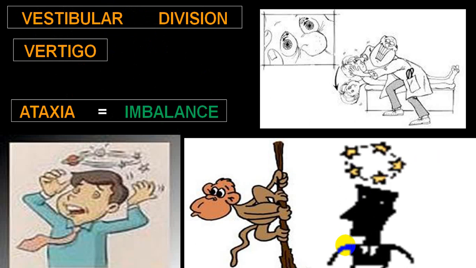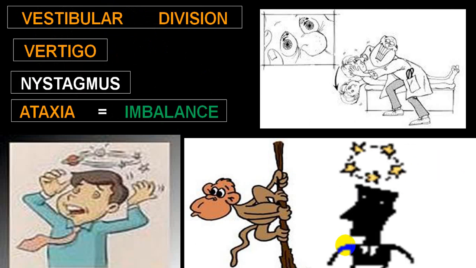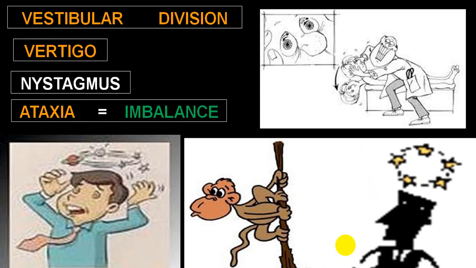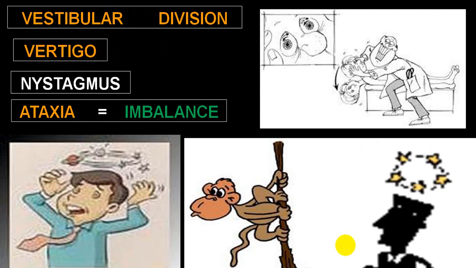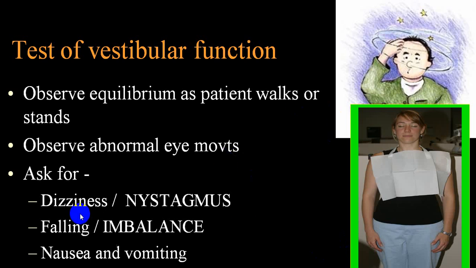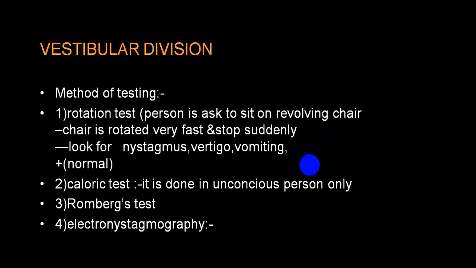So whenever there is damage, the person will have dizziness, vertigo. So the vestibular division will produce vertigo, dizziness, ataxia, imbalance, and stimulation of the 3rd, 4th and 6th cranial nerves will produce nystagmus because of oculocephalic reflexes. So the person will very commonly have dizziness, nystagmus, imbalance, nausea, vomiting. Quite common because of disturbances in the vestibular apparatus. And with this the person will have imbalance, which we call ataxia.